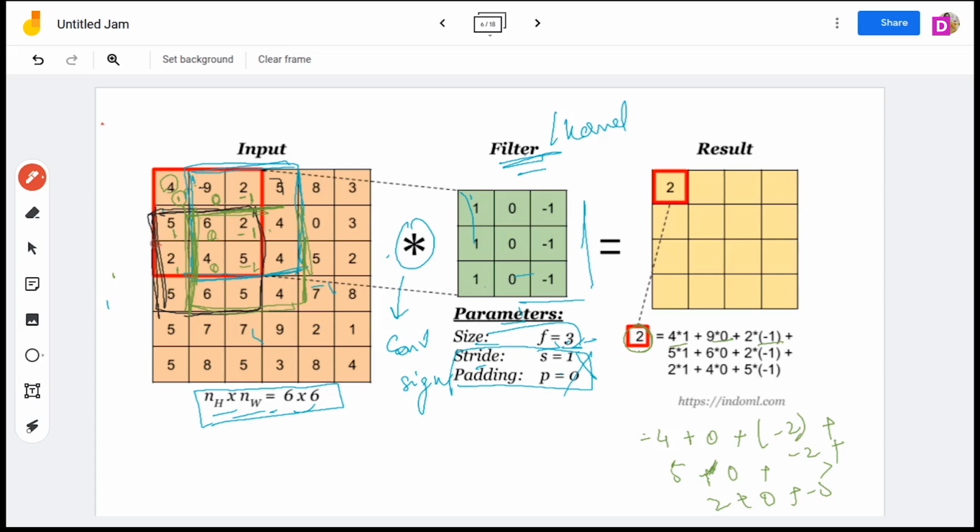Then you move downwards by 1 pixel, so 1, 2, 3. Now this will be the new place. You have moved downwards, and there is one more place you can move one more time downwards.